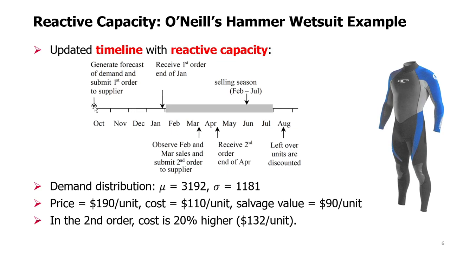We have to generate a demand forecast well before the season begins, and we submit only the first order to the supplier. When we receive the first order at the beginning of the season — two months after the selling season starts — we look at what demand was in those first two months. Based on this, we have an opportunity to submit a second order after those two months.